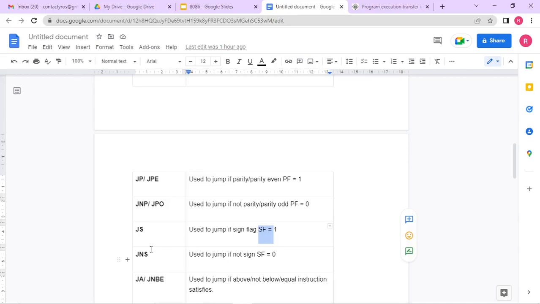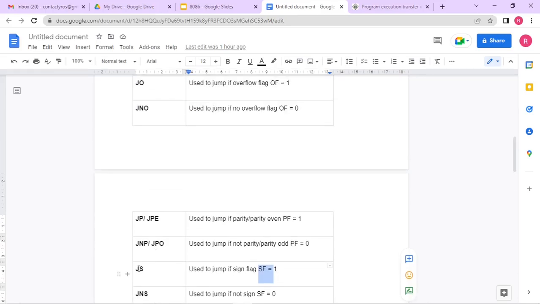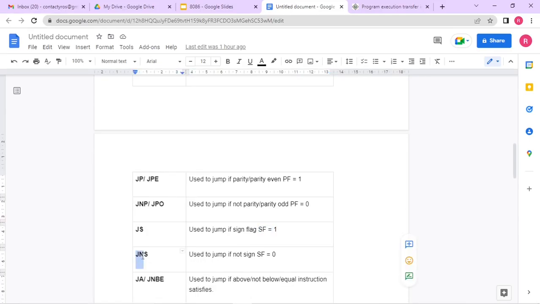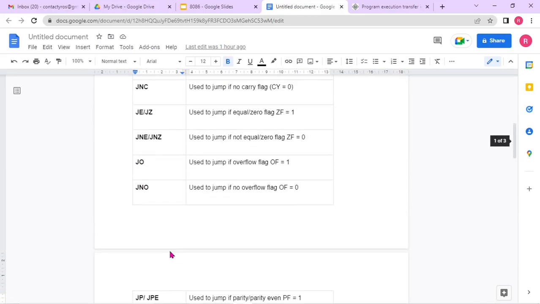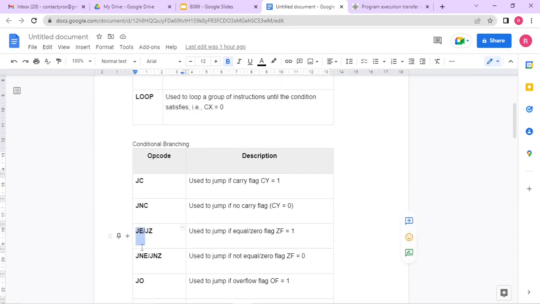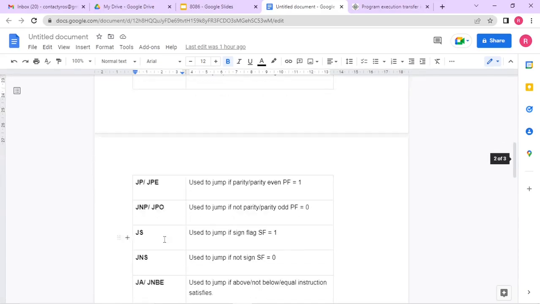With JS there, you will immediately know JNS is also there. This N stands for negate, the not. JS is jump on sign, and JNS is jump on not sign, the reverse one. Similarly, jump on zero is there, so jump on not zero is also there, and jump on equal is there, so jump on not equal is also there. You can go through this document.